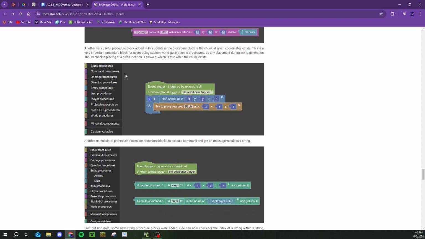Another quick little addition right here that I probably won't use all too often, but that is the ability to detect chunks at a specific block. This is really only going to be useful during world generation, because it's probably going to be pretty much the only time where you're dealing with blocks that might be outside of a chunk. So being able to check if a chunk exists could potentially help me troubleshoot future features and structure generation problems.